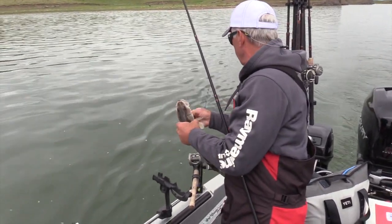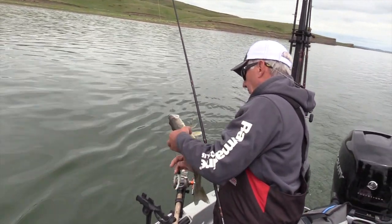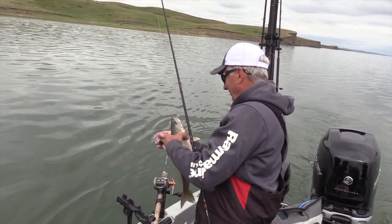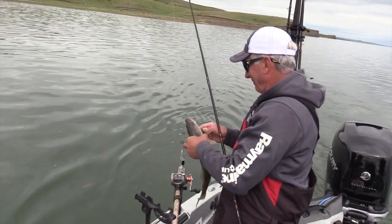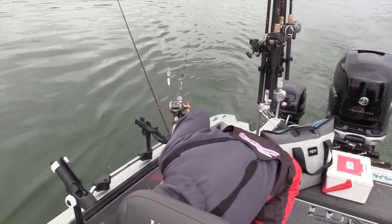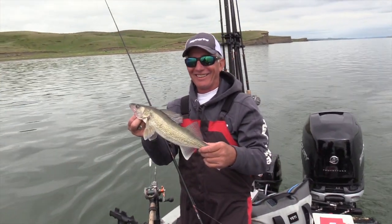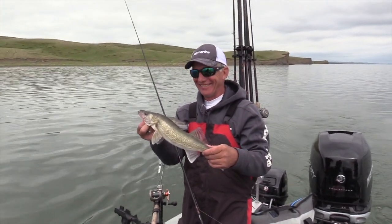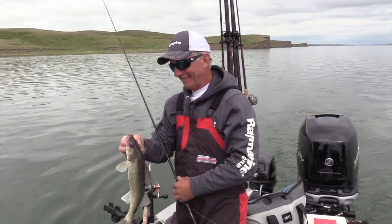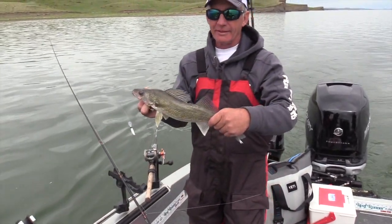And actually just got line sat in the rod holders, and lo and behold, we pick up a decent fish here. Look at Greg untangle him. He'll even let him show us the darn thing. We'll let it go like that. Oh! Here's today. Greg's only been doing this for 50 years, so it's new to him. Old hand. Well, good job. By God, we may be on something. Put him in the live well. We may play with him for a minute and maybe even eat him, and we'll get back at it and see if we can't find a few more.